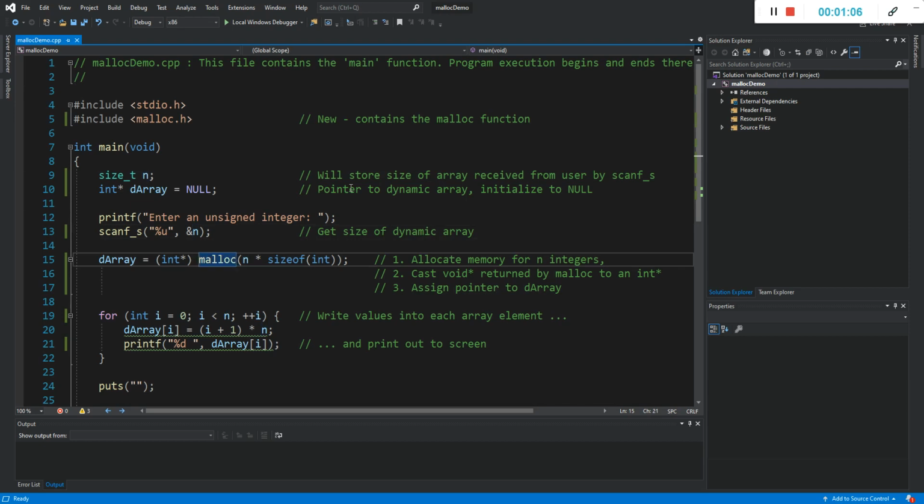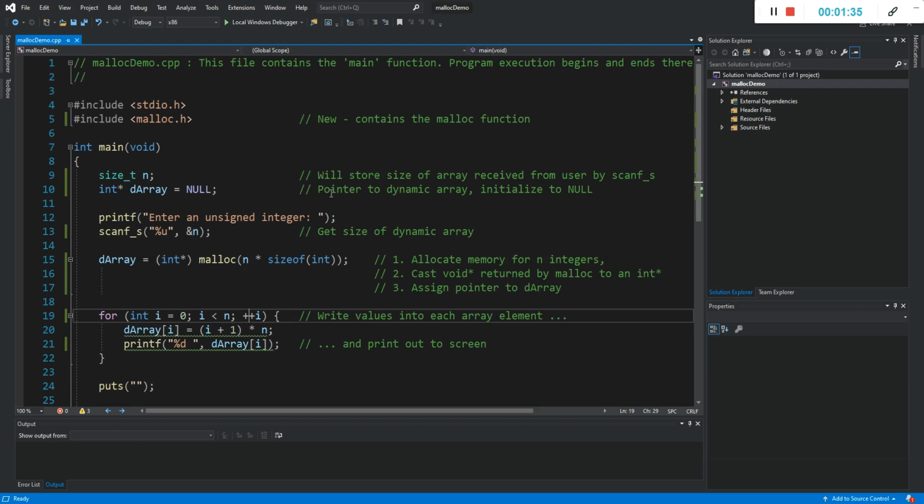We allocate enough memory for n integers using the malloc function, cast the return value, the void pointer, to an integer pointer, and assign the same to D array. Following that, in the for loop, we go from 0 to n, counting up by 1 every time.